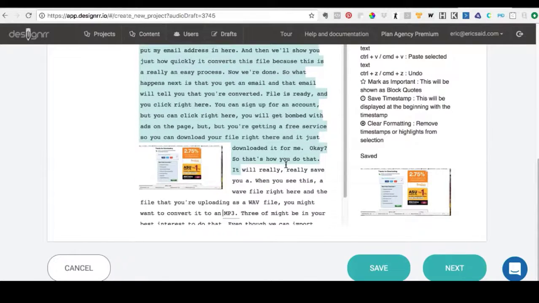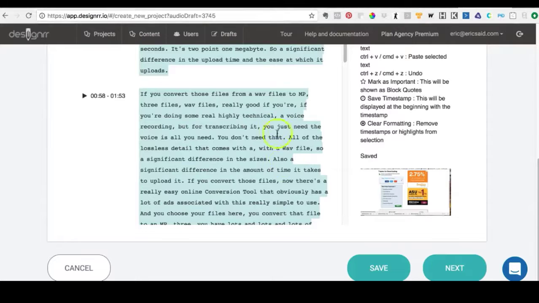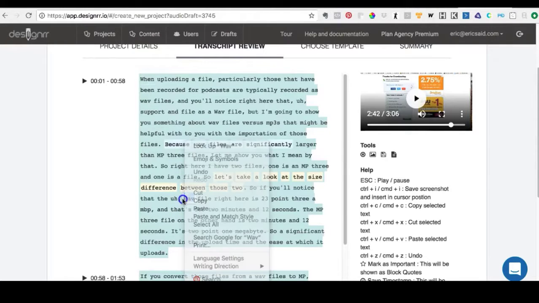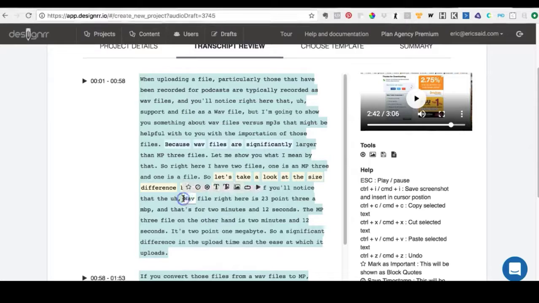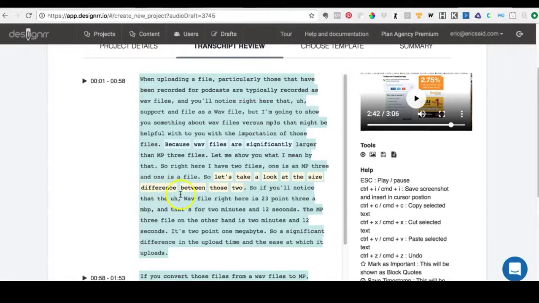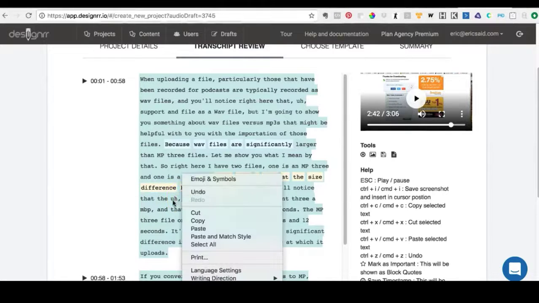Now, I've gone through this document. I've added a couple of things to it. Let's get back up here. And I'm going to throw in here. I'm going to go right here. I'm going to throw in right here. Throw a screen capture image in right there. All right. And that's not the one I want. So let's delete that.